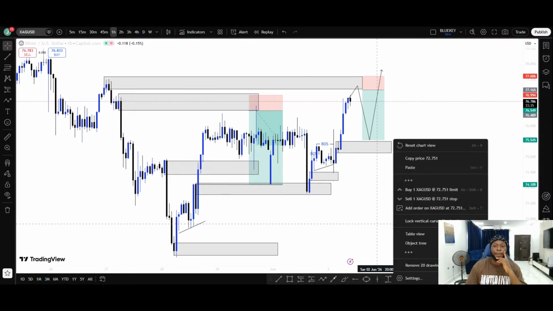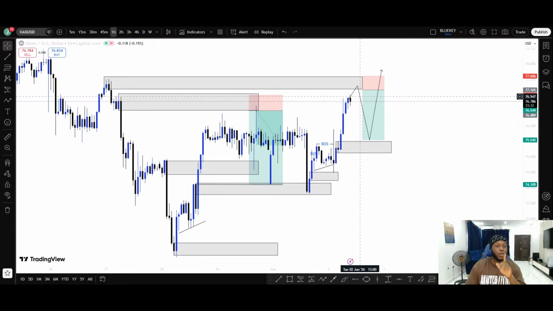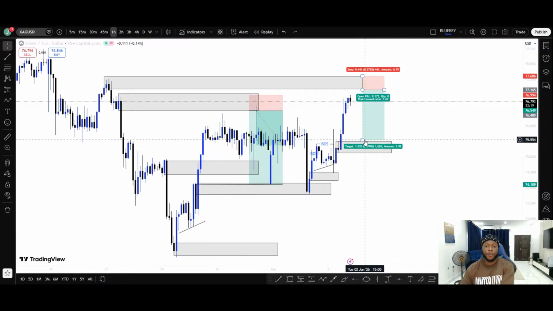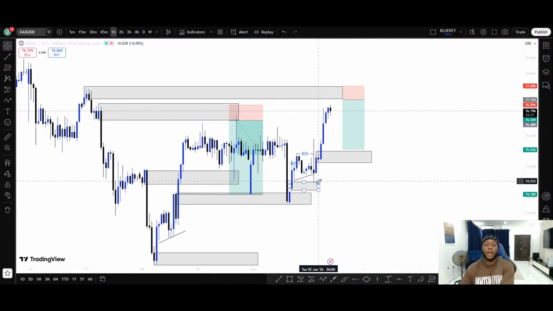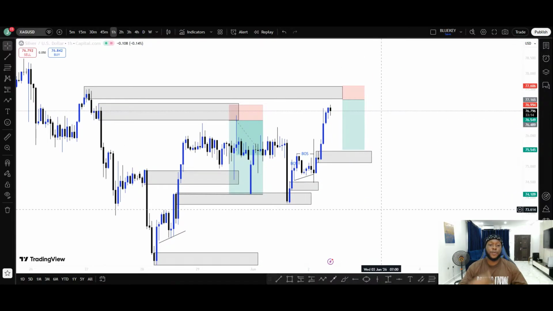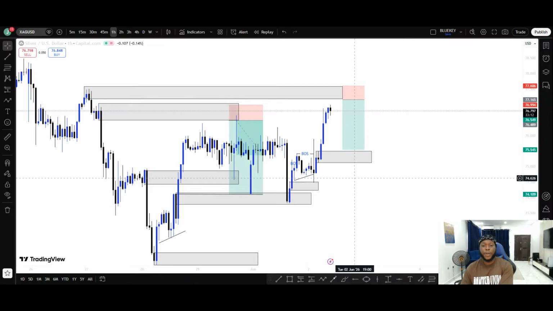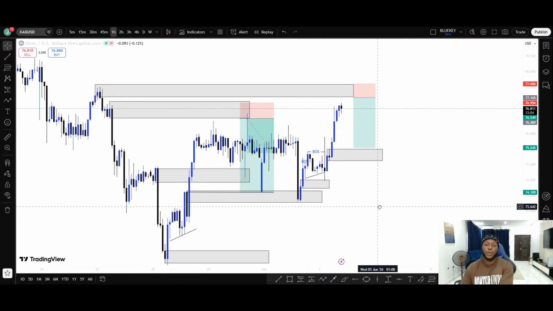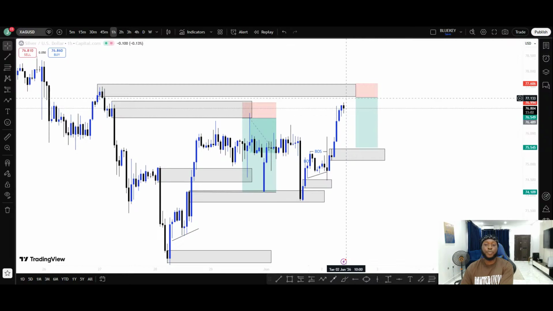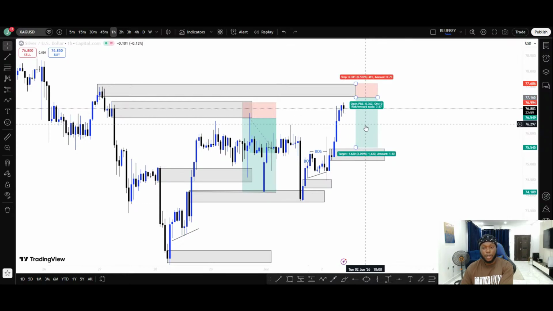New York session, I believe this is where we're going to see this actually playing out, because we're going to see New York session giving us, call it a manipulative move before the main move starts happening. And again, I'm having strong confidence in this particular setup because we've had our buy impulsive move already. So the market will be waiting for a proper correction to happen. And when the proper correction is setting in, you can see that we're already having a rising wedge heading to this particular second entry, right? So by New York session, we should see a push to the upside, mitigating this zone for a sell.